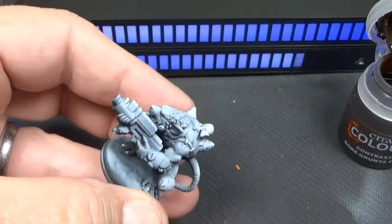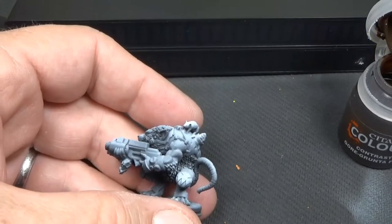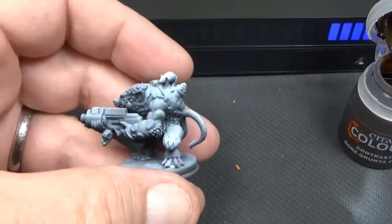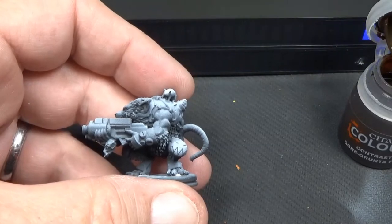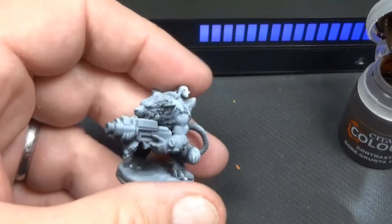I'm going to take this contrast paint and mix it with a little bit of water. I don't mind mixing it with water. I actually have the medium that goes with this contrast paint, but I usually use that more as a glaze. But water works well. It just tends to run in the crevices a little faster. But other than that, no big deal.